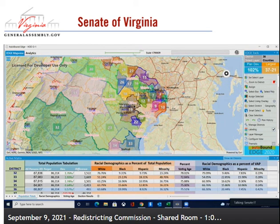I also want to make sure people know they'll have opportunities to give their feedback. If you live in Arlington, for instance, just because we did that last week, don't think it's too late to let us know what you think of how Arlington got divided up. This is to the public watching, or Falls Church, or anywhere else. I think we still want and are going to need people's feedback on what their communities of interest are. Thank you, Madam Chair.